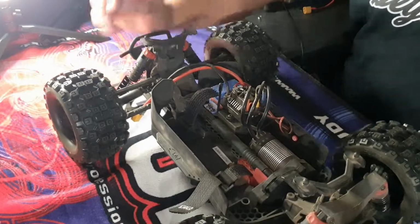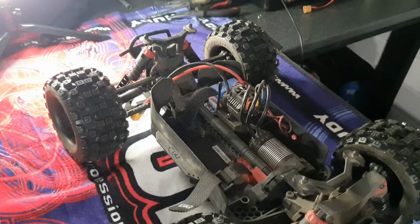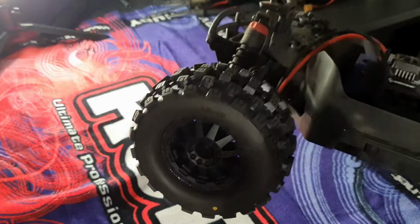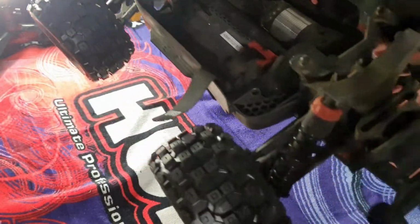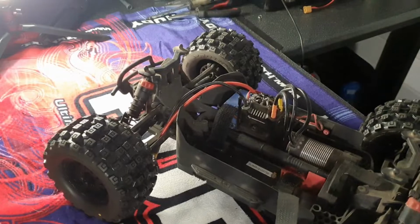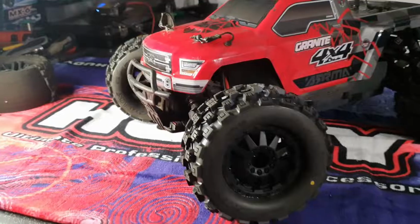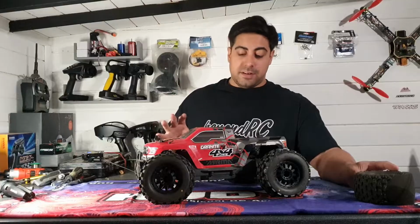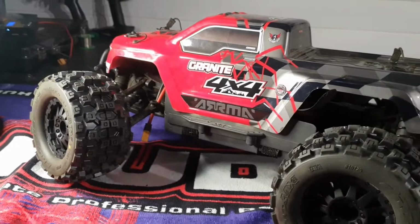Okay, so we are done. And just look how good these look. They are definitely going to tear up some dirt. So the Badlands are fitted now. They look absolutely amazing, nice and chunky. They're definitely going to be tearing up some dirt.